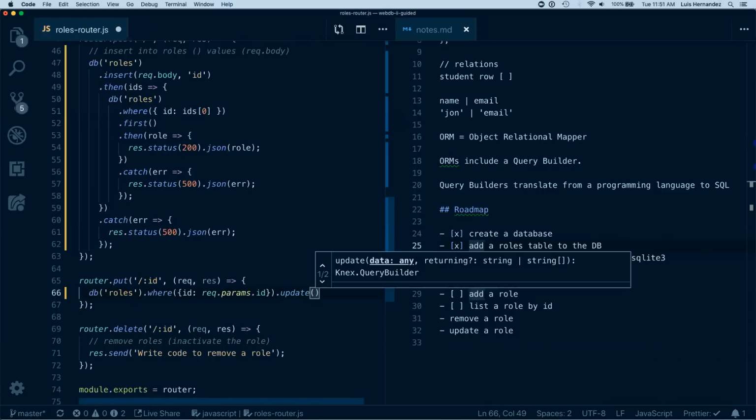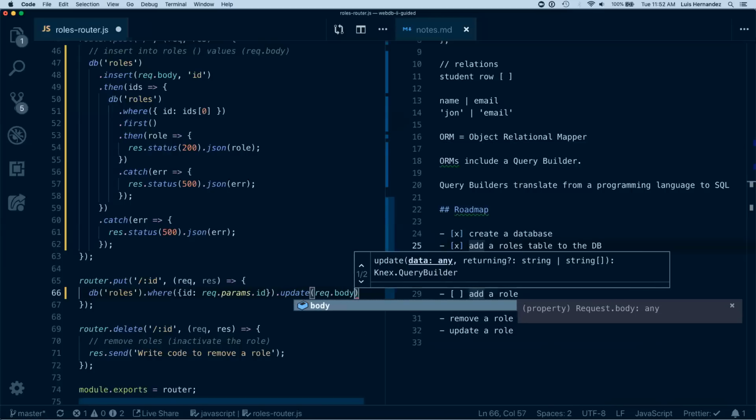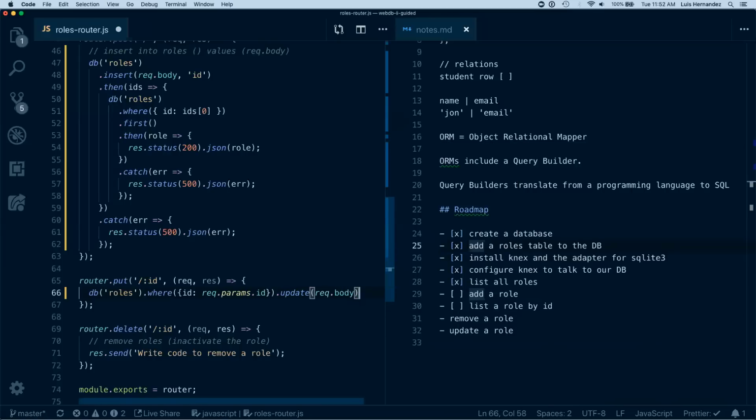Now, the update's going to take the data, of course, the changes that you're going to apply, and it's pretty smart. So we're going to read the updates from the body. What I mean by it's pretty smart is if you have a row that has 5 fields, but you only need to change one, like in our example, we only wanted to change the country, you don't have to pass the whole object. You just need to pass an object that has the one field that you want to update. So if you pass in the body an object that has only the name, it will only update the name. If you had name and email, and you only pass the email, it would only update the email. So it's pretty smart. This update is pretty nice. It's going to merge that into the object.